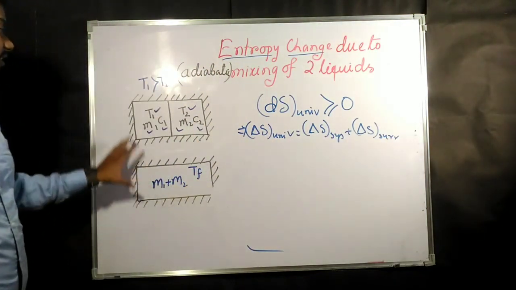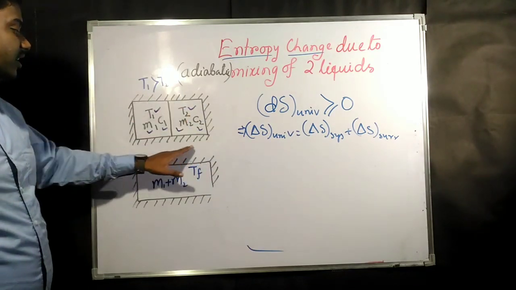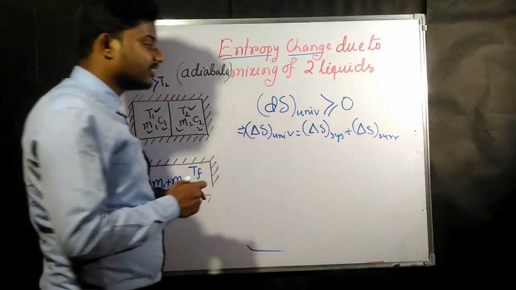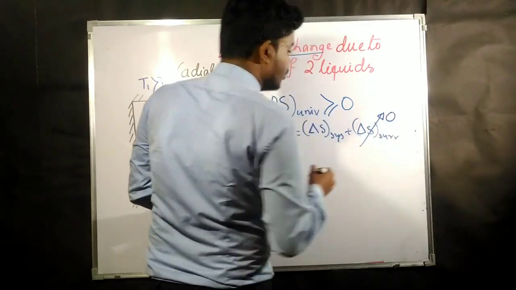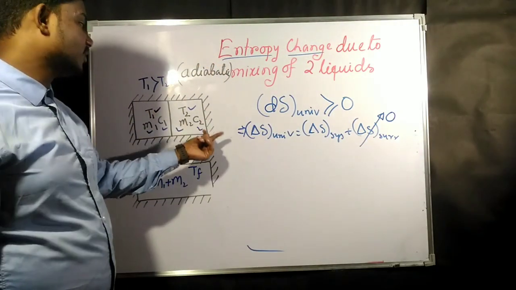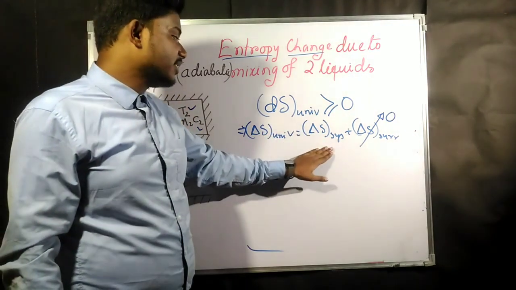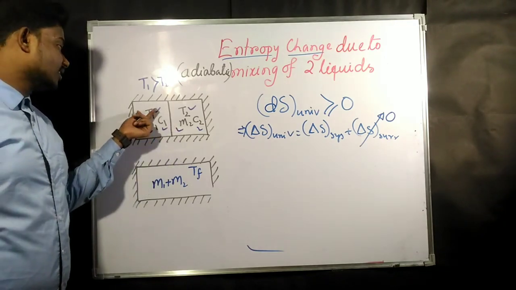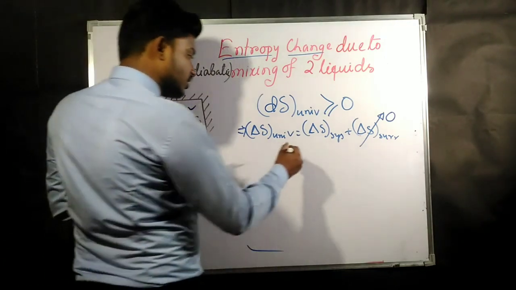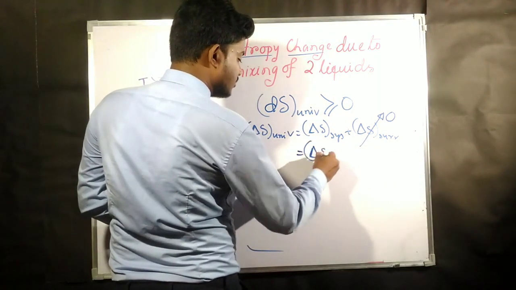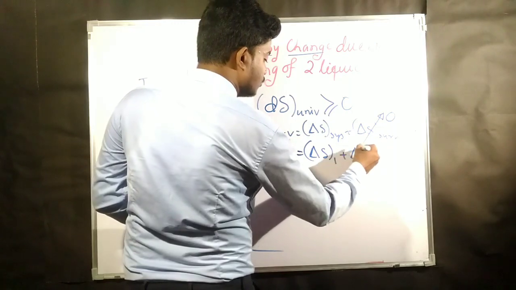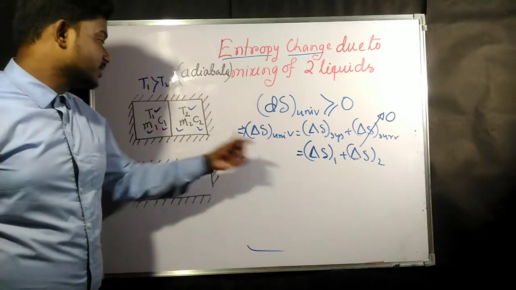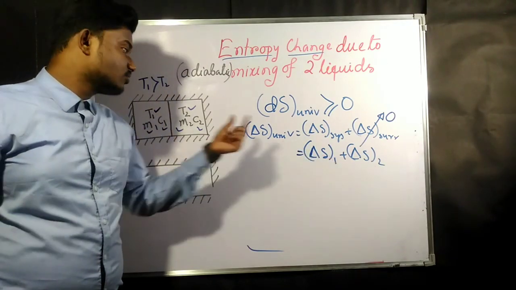Now if you look here, none of the heat is going to be exchanged between system and surrounding, it is written adiabatic, and for adiabatic the surrounding entropy change is going to be 0, because no heat transfer takes place with respect to the surrounding. Only the system remains. Here two things make up the system, the number 1 fluid and the number 2 fluid. So dS system is going to be dS1 plus dS2. dS1 is the entropy change in the number 1 fluid, and dS2 is the entropy change in the number 2 fluid.